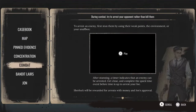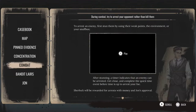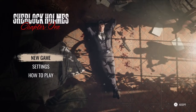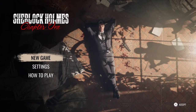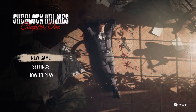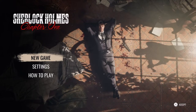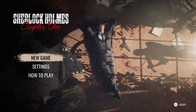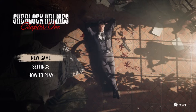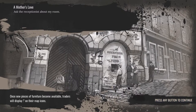So, from what I'm looking at right here, all these hints and notifications of how the game is played, this is pretty much the same system as The Sinking City. I just want to see how this is going to play out. Maybe they'll address some of the bugs that were encountered in The Sinking City. So let's see how this plays out. From what I've read, this is pretty much the very first Sherlock Holmes storyline. I don't know if it's official or not, before he became the famous detective that resides in Baker Street. So let's get to it. I've also read that there's a lot of emotional depth in this as well, so let's see how this plays out.